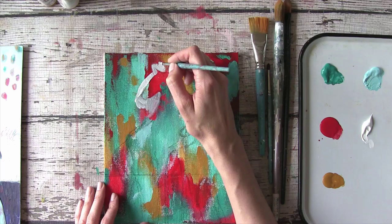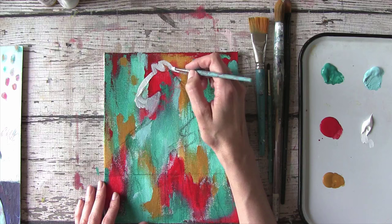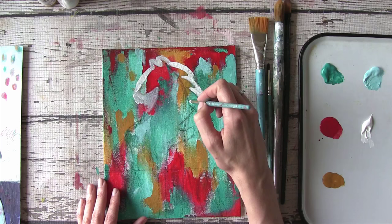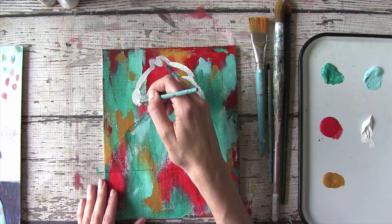And for those of you that took Shades of White or even Wing It, will recognize this technique. Kind of creating that crazy background and then being able to use it to your advantage to make an awesome shape emerge.